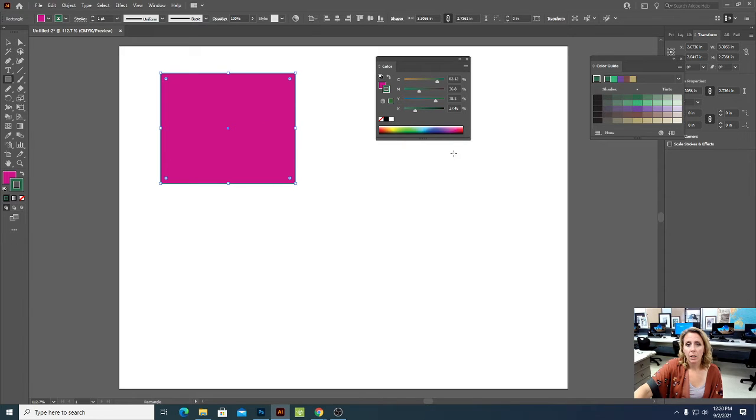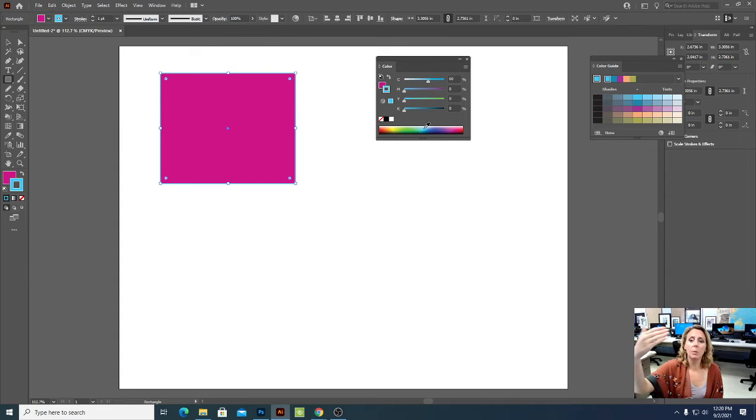All right. I can also, as long as this is clicked forward, it's overlapping the fill option, in my color panel, change it here as well. All right, so go ahead and stop the video, select a blue color. So I want a pink square that is stroked with a blue color.